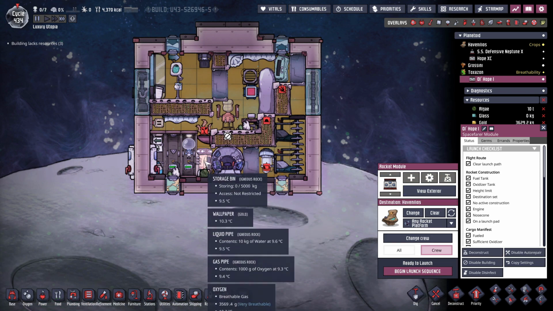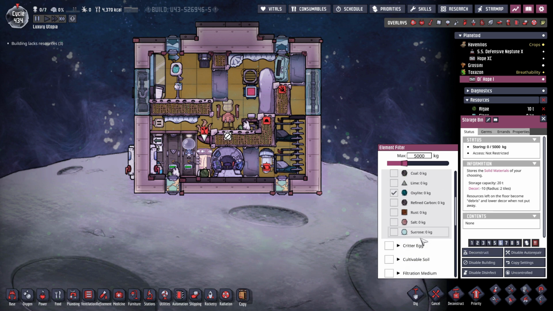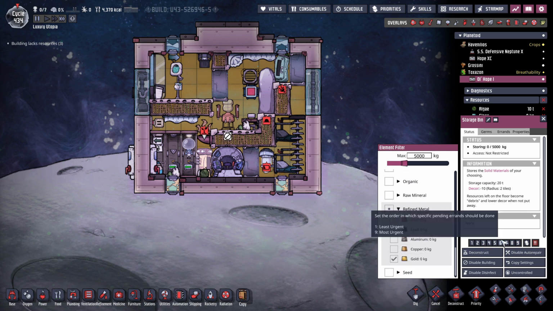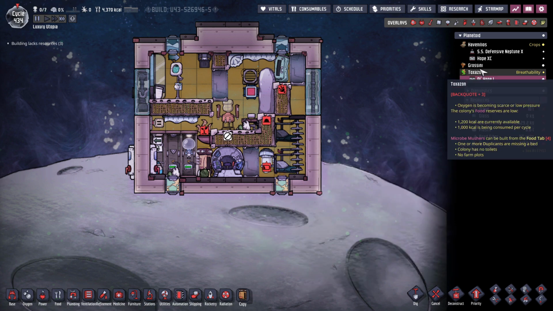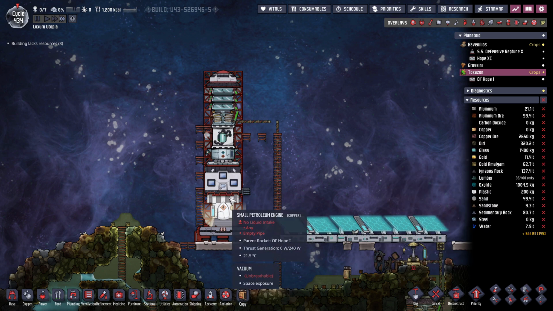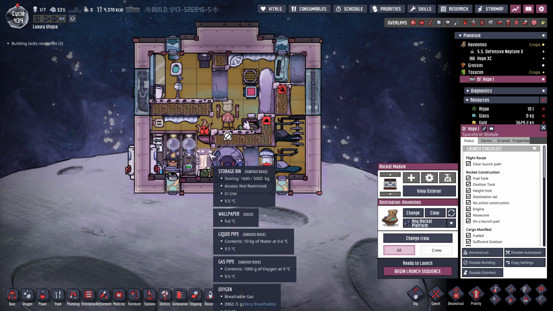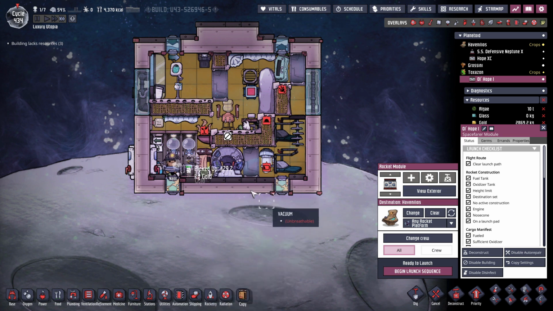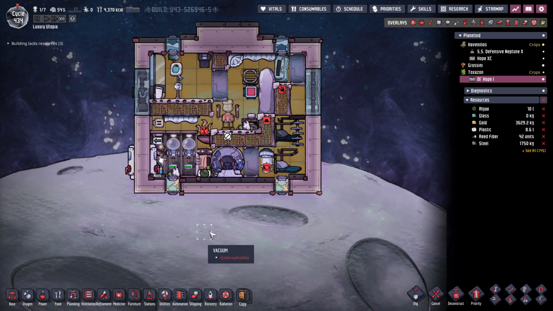I didn't load up my gold yet. Is this sweep only? No. Let's set this to all. Oh, there we go. We are bringing gold over right now. But it's gold that was already here. So let's set this to 10,000. We're going to bring over a bit more.